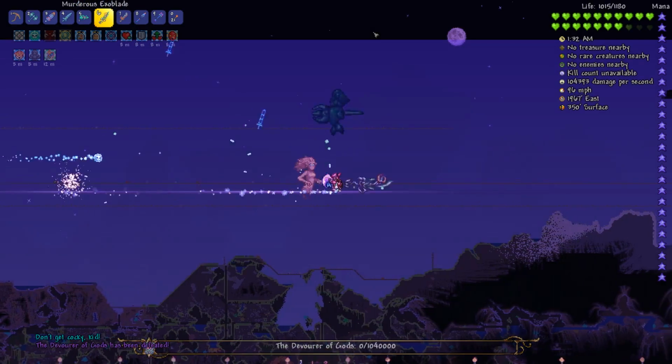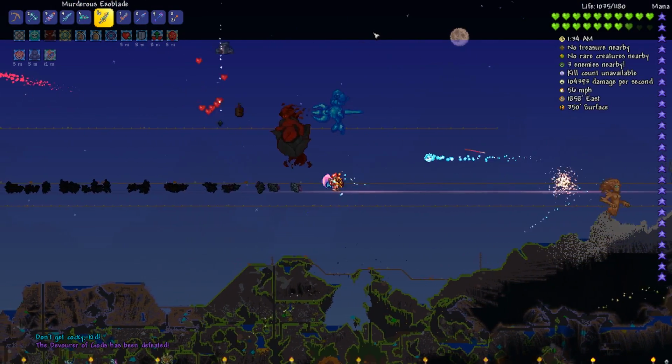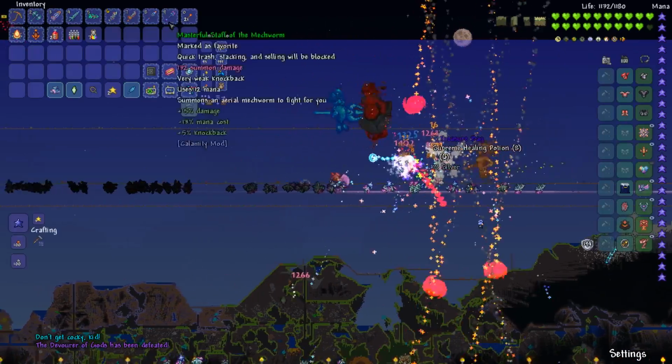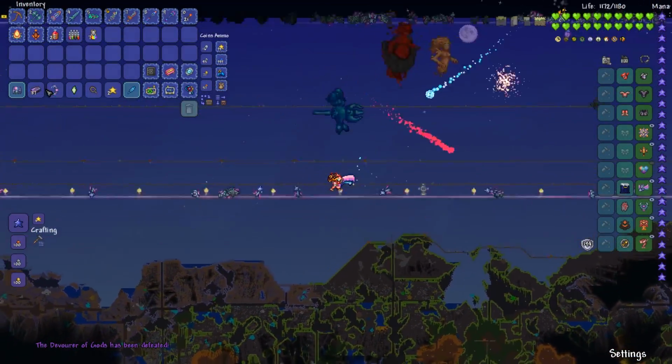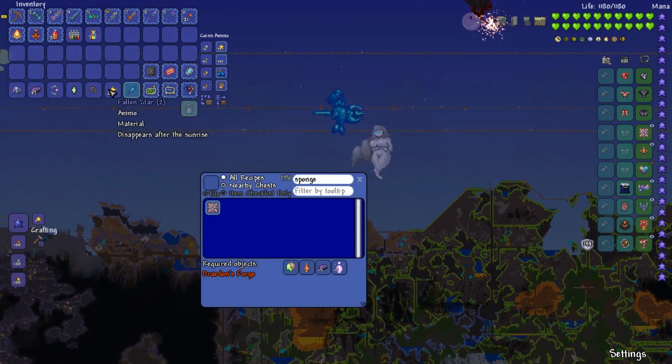Come on. Don't get cocky, kid. Ha! Don't get cocky, kid. And then he dies immediately after. That's hilarious. Right. Did I drop anything? Nope. Oh, there we go, my friends. Yeah, 37 Cosmolite bars.